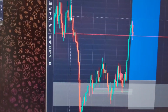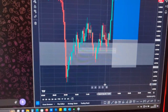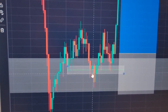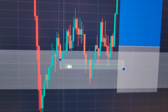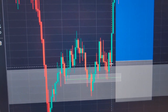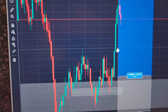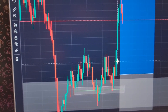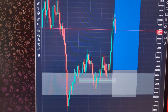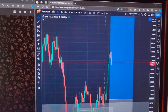On the 5-minute timeframe you can see we just dropped and extremely melted, then retraced and price failed to give us that next pullback down. This level of support started to hold — we got many rejections, many weaknesses, many exertions at this zone — and then we got a nice bullish engulfing followed by some retracement and then that huge follow-through pushing up. I ended up entering roughly around over here due to the fact that I missed my ideal entry from the huge volume candle which pushed it up. I was ideally waiting for just a small engulfing right about here, but a win is a win and I'm happy with this trade. That's basically the simple premise of why I ended up taking buys on EURUSD.